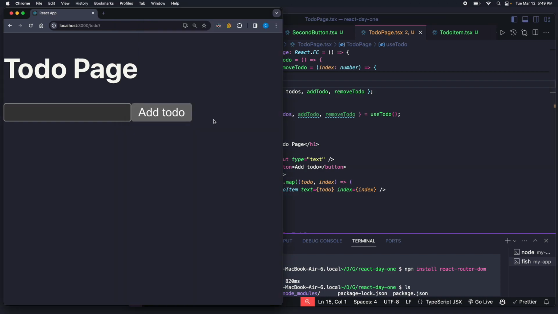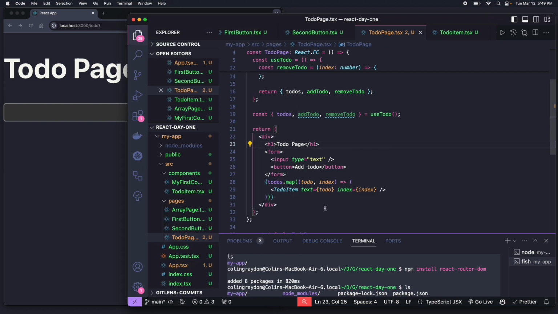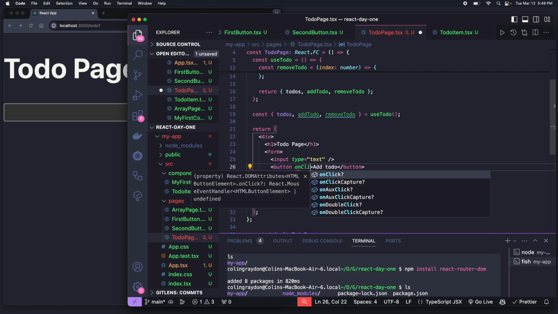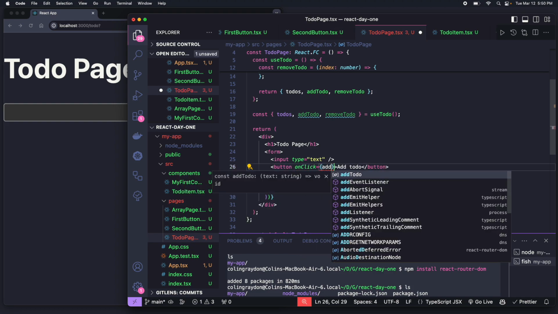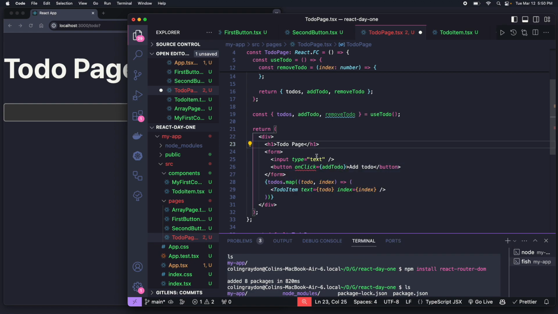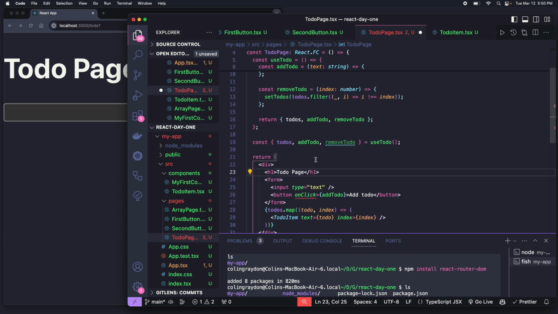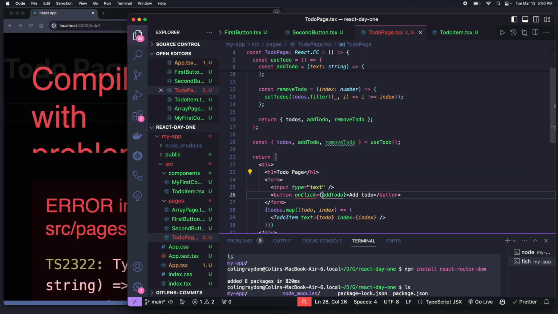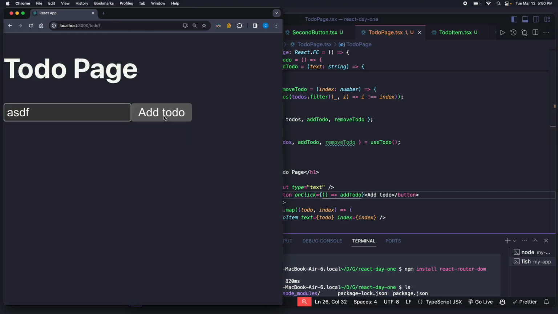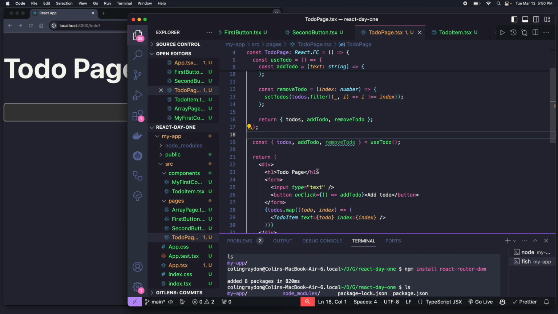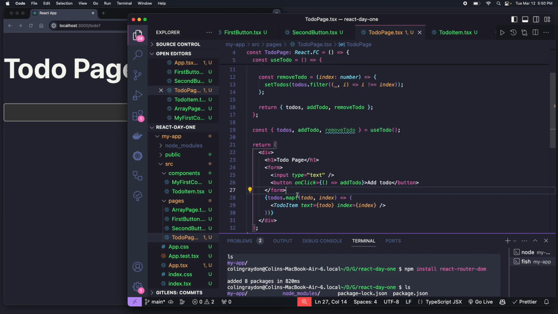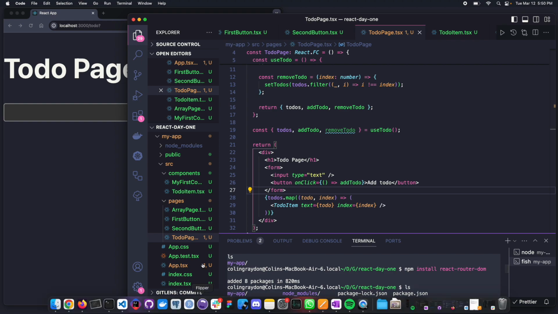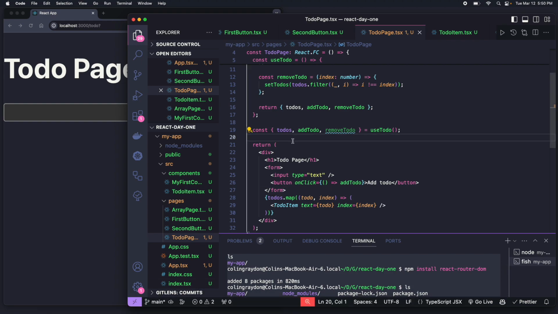So we need to do addTodo. What we want is, when we click add to-do, just like the button on the count, we want the button for that to be onClick, addTodo. I have broken something and I'm not sure why. Yeah, it's not going to work. Sorry, 1 second. I think it's how I'm handling my form. Let me double check. I wrote this 2 minutes ago.